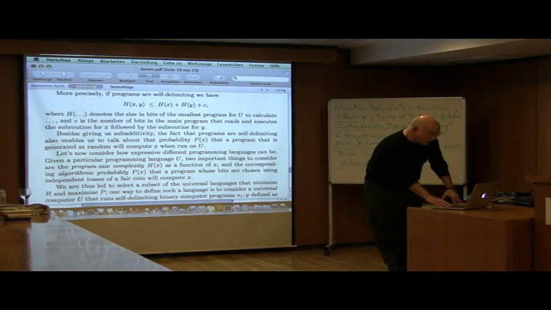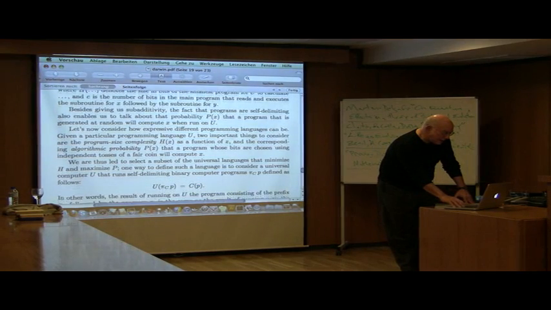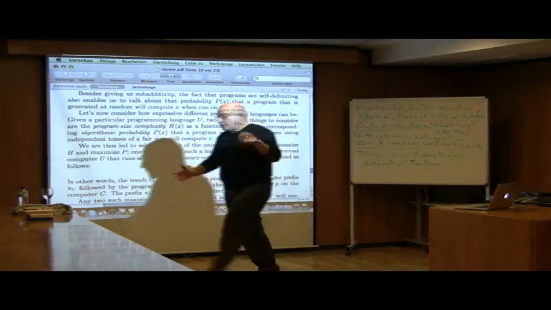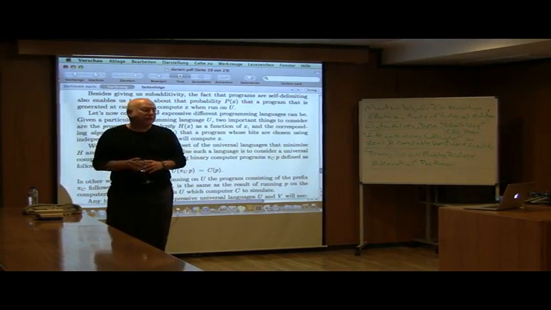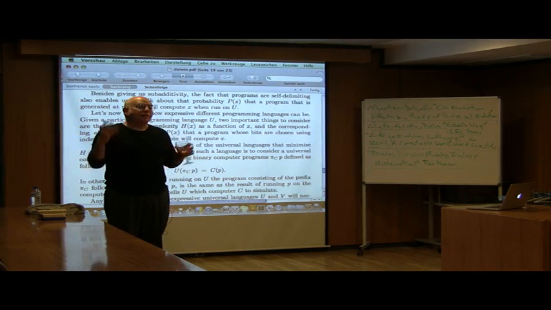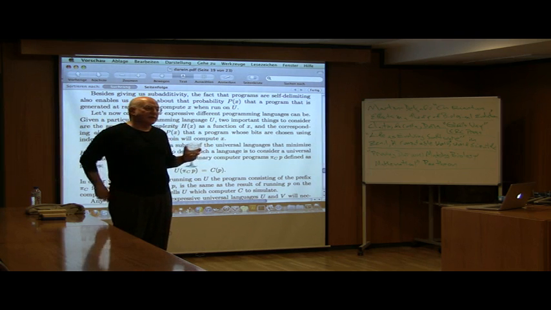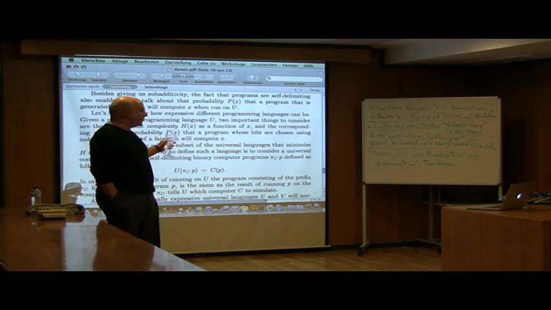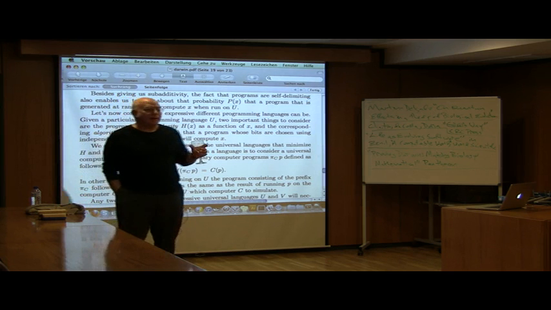Okay? Now once you've done this, the key thing is now you've got probabilities. Because every time the universal machine asks for the next bit of a program, you just do an independent toss of a fair coin. So now you have this probability measure on all possible programs. In other words, you have rigorously the idea that I think Emile Borel said first, at least that I knew. He had this idea of saying if you have monkeys typing away, what is the probability that they will type a famous work of French literature? Eventually they will. Right? So here the monkeys are not typing French literature, they're typing a computer program in binary, bit by bit.